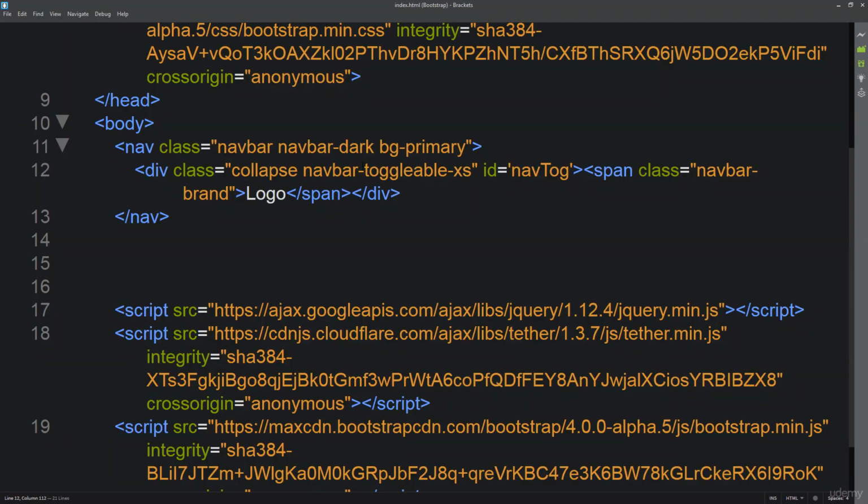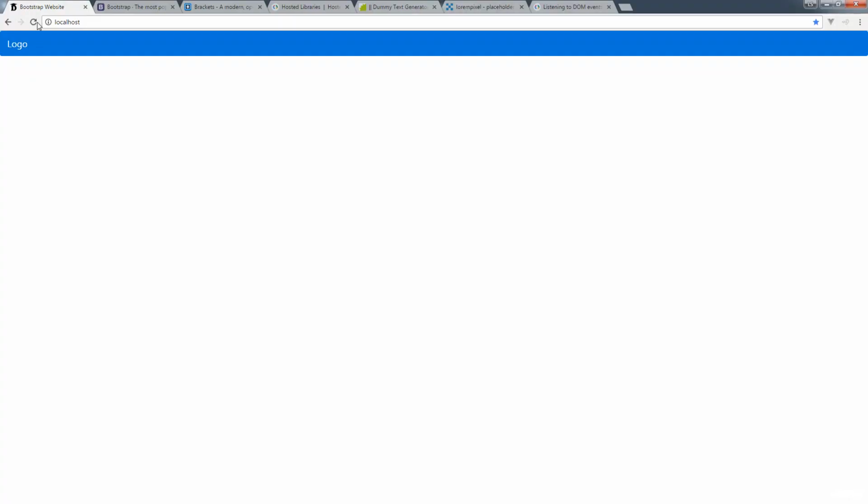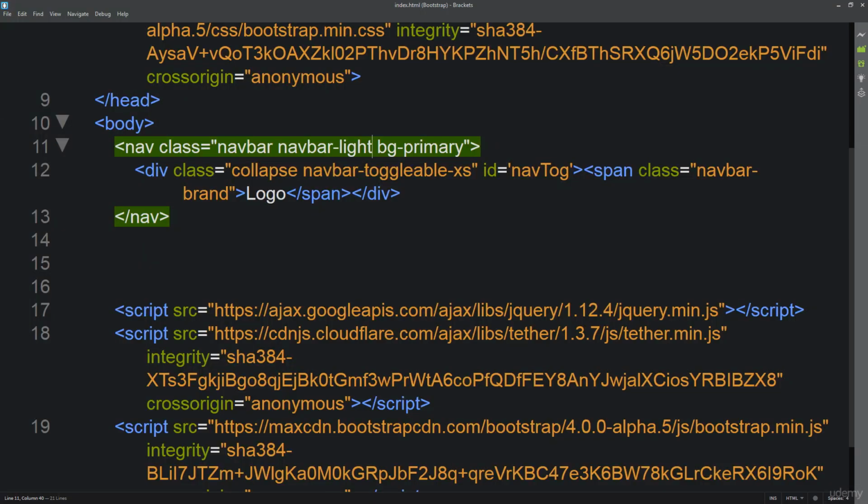So now when I look at it, I've got this white text, blue background, and so going back again to the navbar dark, if I flip this to navbar light, we can see that now it's going to be assuming that the background is light, so it's going to give you dark colored text. And the opposite was navbar dark, so that way the text is a light color.